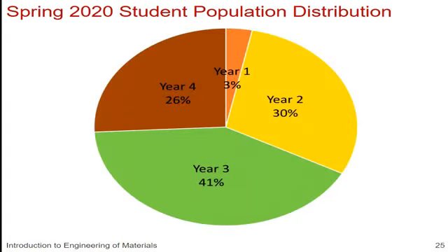In terms of the breakdown of the class by year, you could see that an overwhelming majority are juniors and seniors, some sophomores as well, and only a very small fraction of you are year one students, in terms of what OSU considers year one by credit hours. So what this means to me is that you are very familiar with the OSU system, right? This is not your first time at the rodeo in terms of how to respectfully email professors, how to engage with TAs, how to develop skills for large lecture courses. You probably know what works for you at this point, okay? So that's what it means to me.